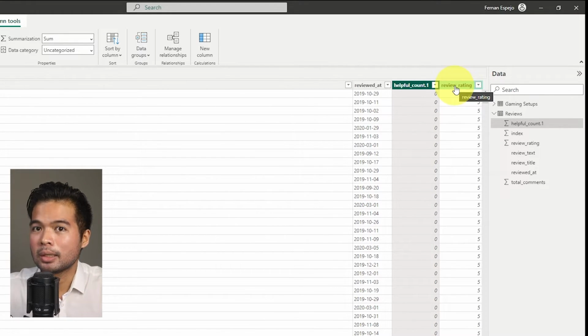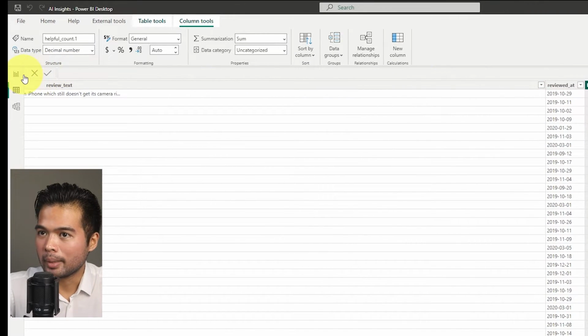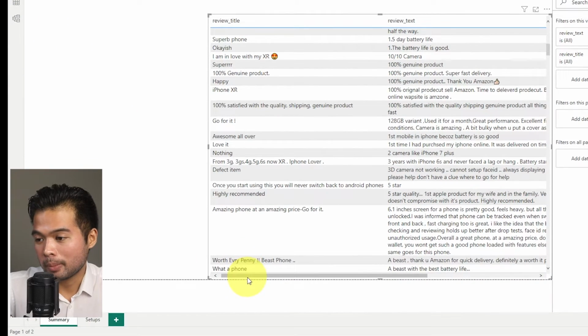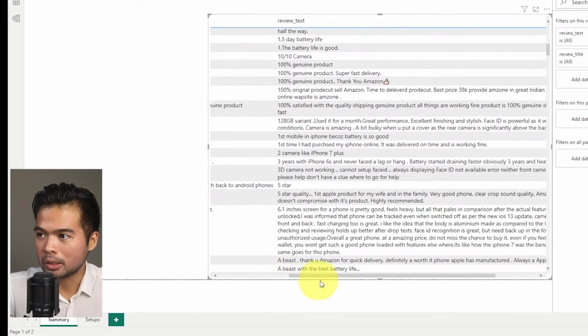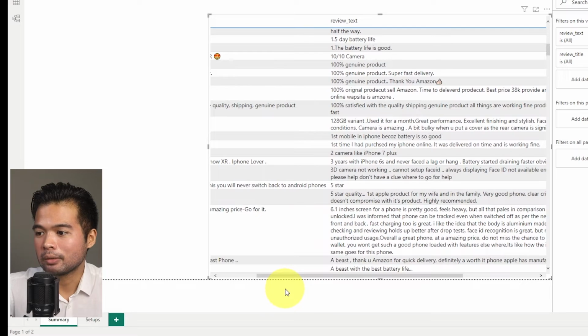So this is a key insight that is not very easy to get if you're just using the basic analysis that you normally do. It's especially more difficult because the review text is a free text column, which means that, at the moment, 5,000 is already a lot.